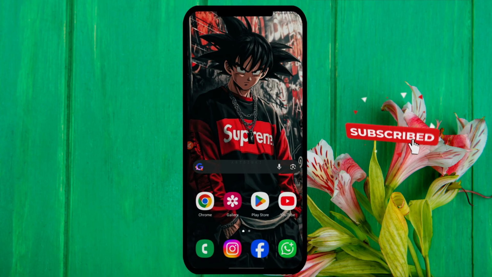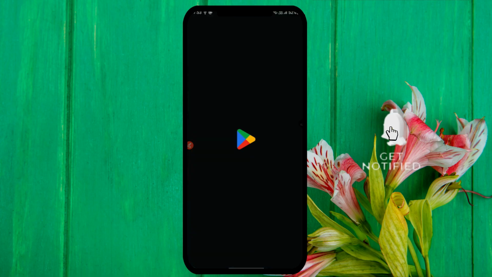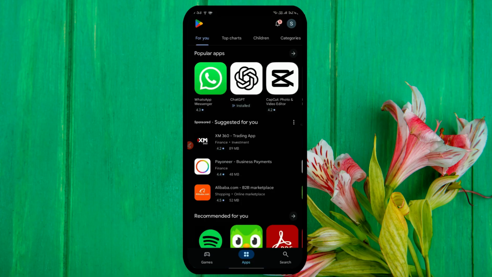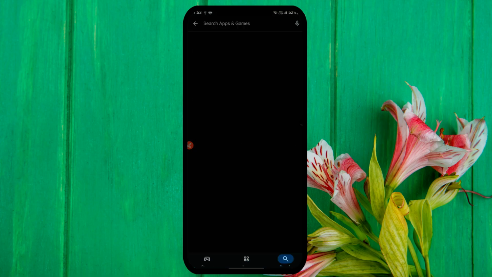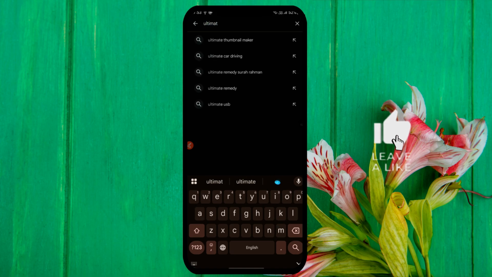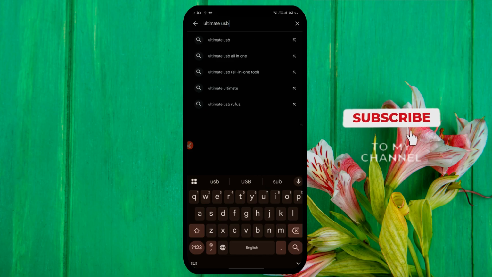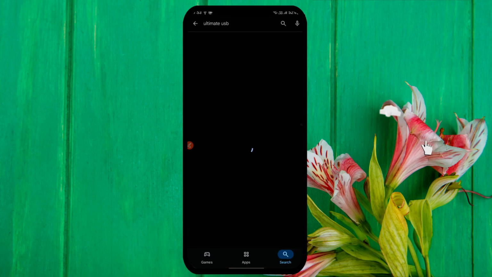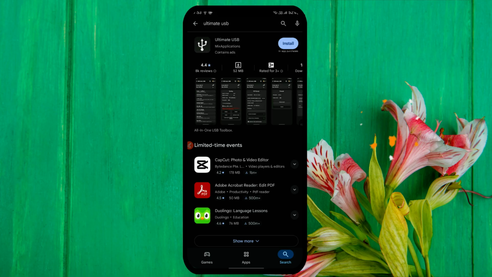Now open the Play Store and search for Ultimate USB. Install this app.